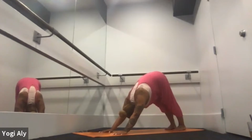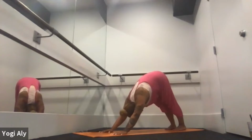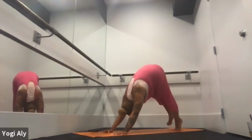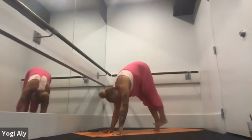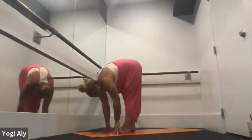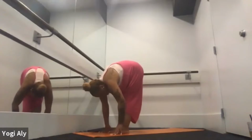Keep toning the low belly. Press into the ground with the hands. Squeeze your thighs inward. And start to lift the heels again. Rise high up to the ball of the foot. And begin to tiptoe forward toward the hip. Once you get to the top here, take a rest in forward fold for a moment.